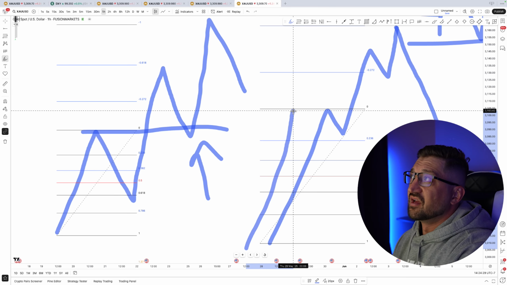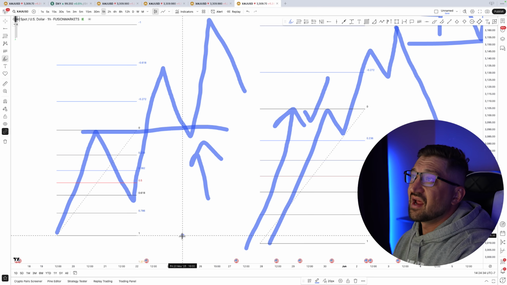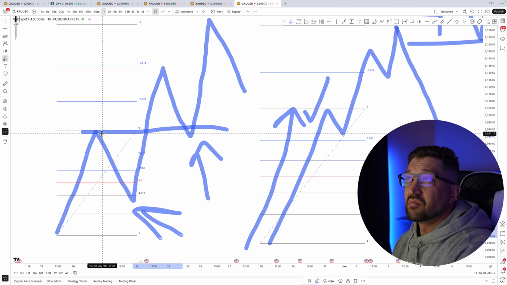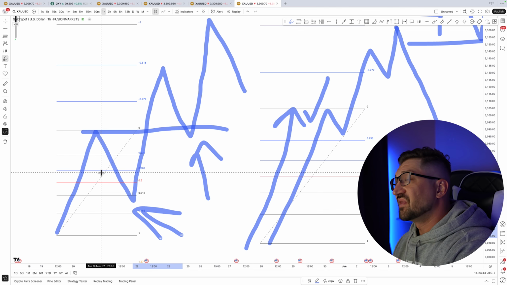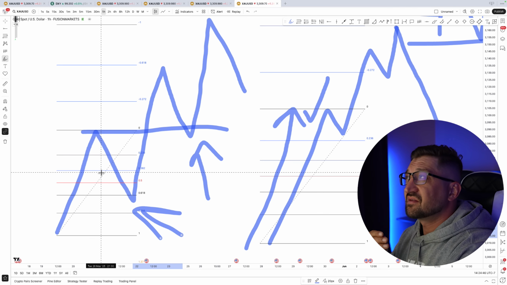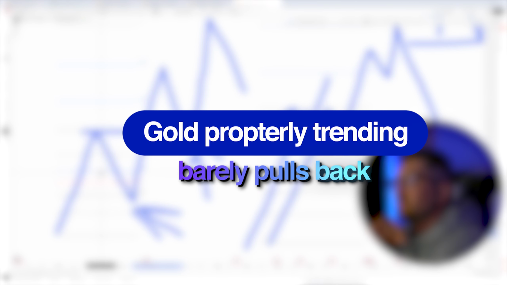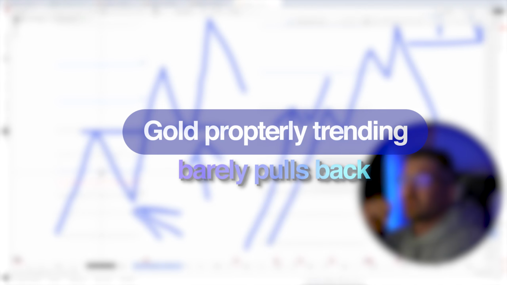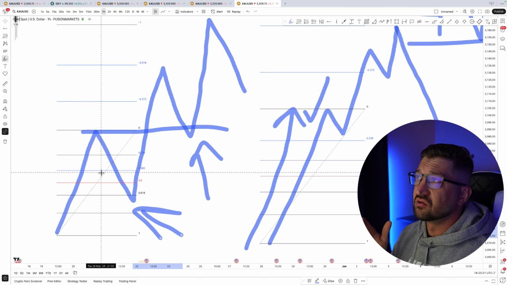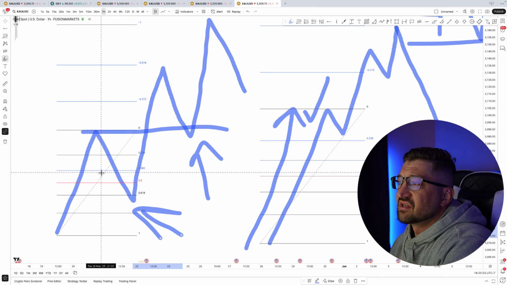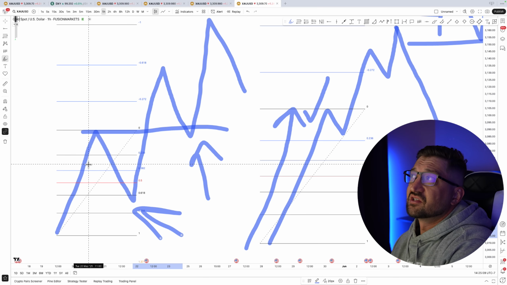And the heartbeat is essentially exactly what I showed you here. Is the market really impulsing and barely pulling back and running, or is the market having deep mitigations? If the market is mitigating over 50%, I would say that market is not aggressively trending. When gold is properly trending, it barely pulls back to the 50 ever. Usually it's the 382, the 236, and you're probably like, why is this important? I'm going to show you in a sec. Also, once we're done this, we'll go look at the chart stuff, so this will make more sense to you guys on actual candles. I just need to show you how this works.